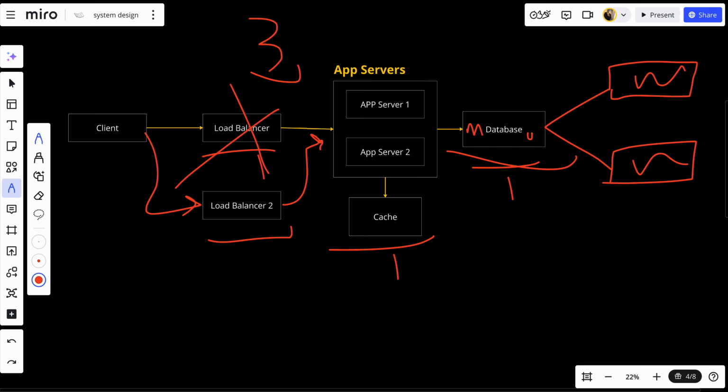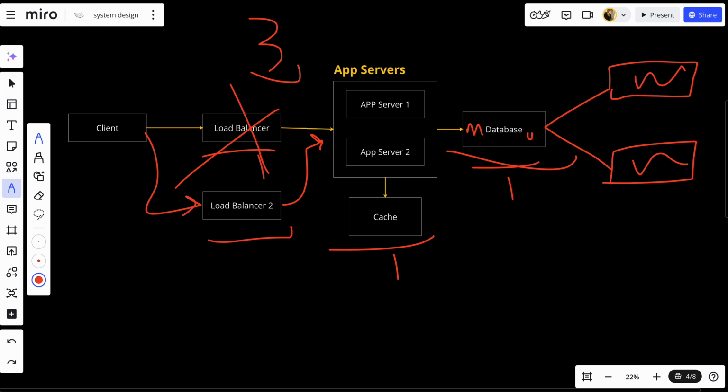Lastly, monitoring and alerting. Proactive monitoring helps detect failures before they lead to major outages. Set up health checks to regularly assess the health of each component, and automated alerts to notify your team when something goes wrong. Also, we have self-healing systems. A self-healing system can automatically recover from failures, such as auto scaling to replace failed servers.